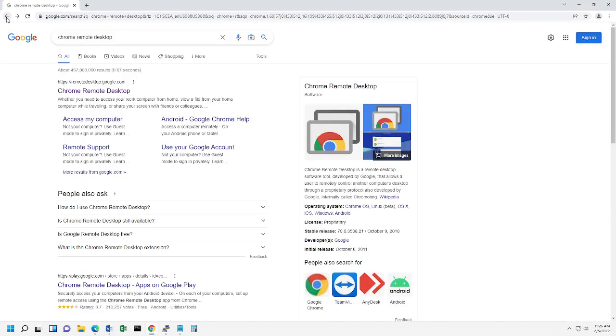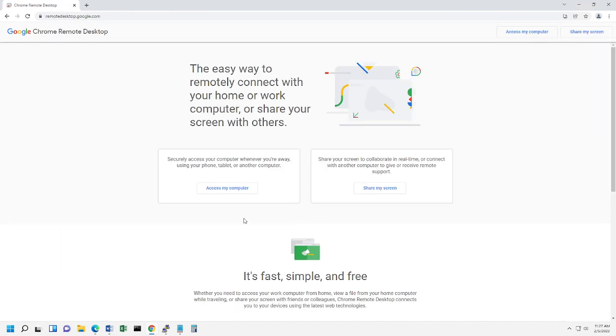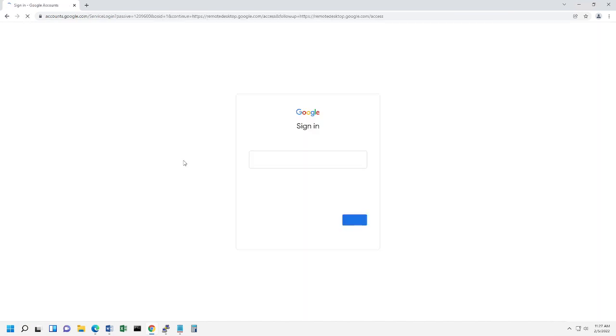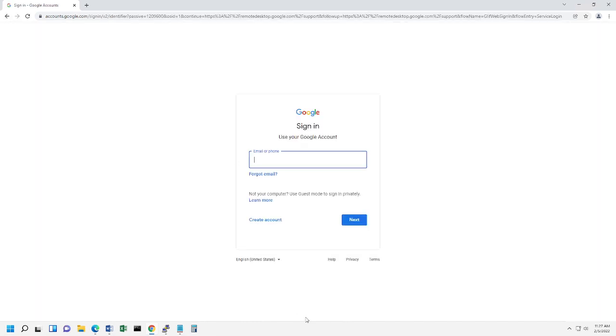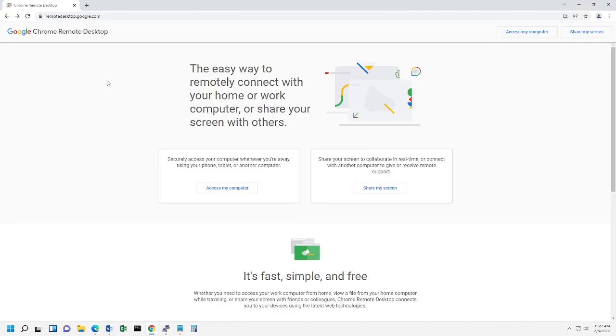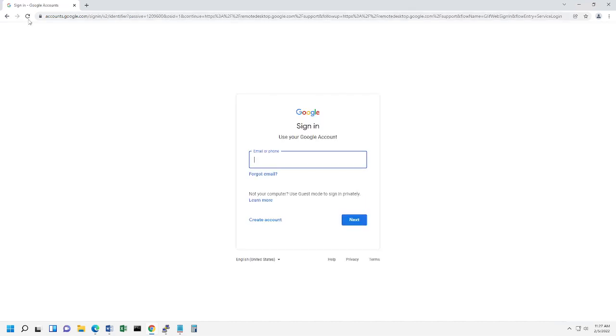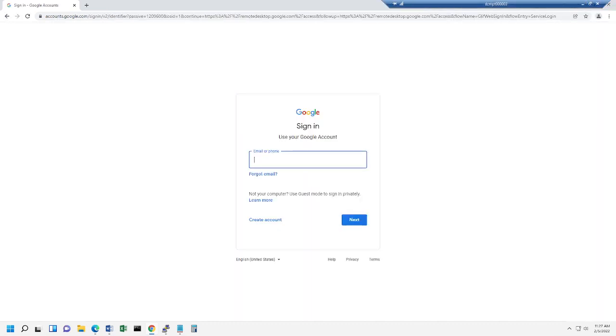It's asking to access my computer and share my screen. Let me log in here.